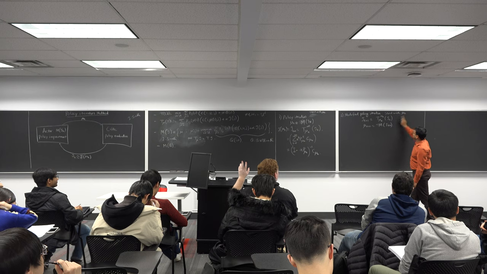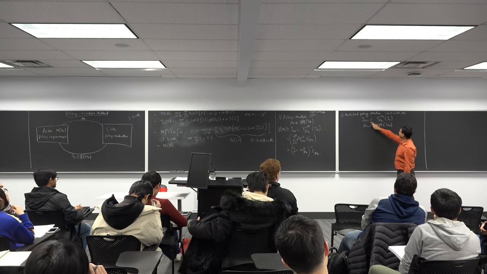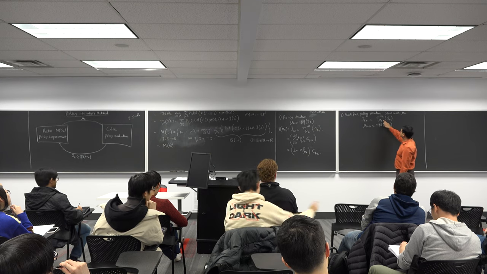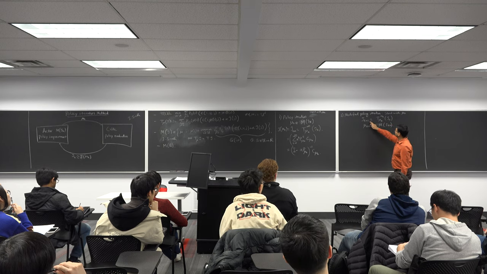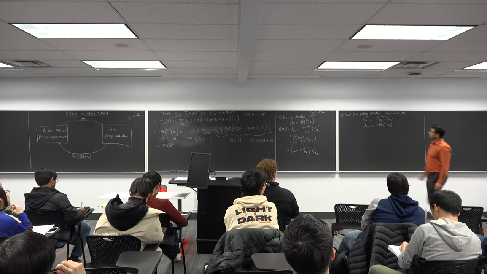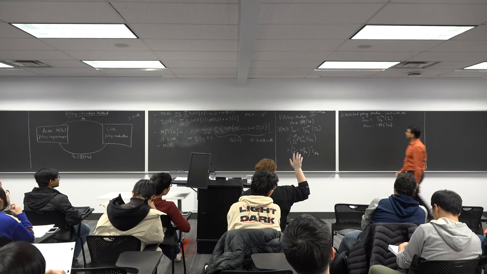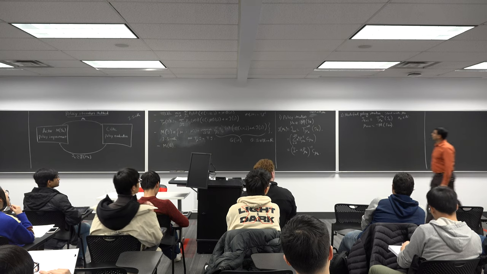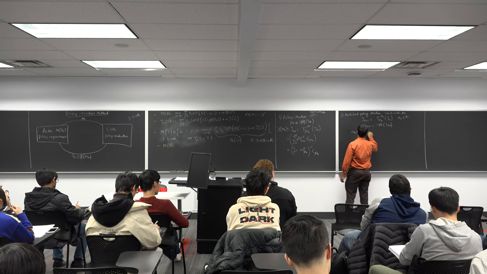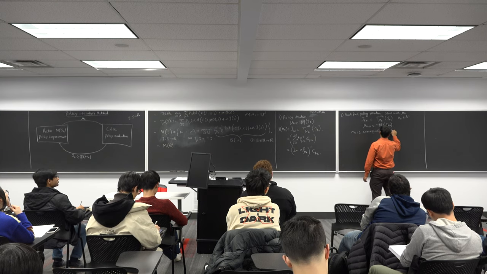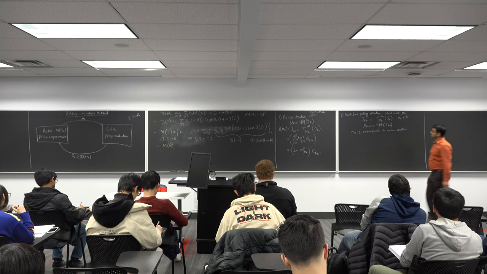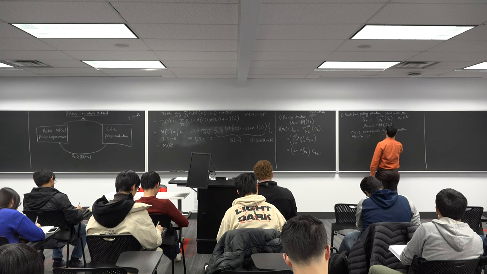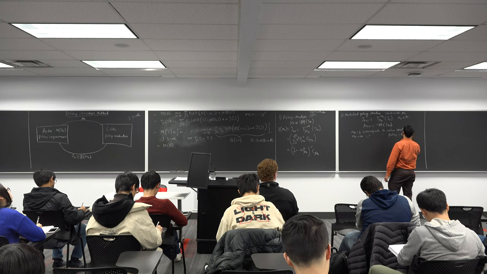So I start with mu naught, and I evaluate the policy using an arbitrary J naught in order to get J1. Then I pick mu1, which minimizes over J1. And then I again evaluate the policy, get J2, and continue this operation. So this is correct. Okay, so that's fine. Here, m k could be any natural number. So m k equals 1 corresponds to value iteration, and m k equals infinity corresponds to policy iteration. So it sits somewhere in the middle of value iteration and policy iteration.